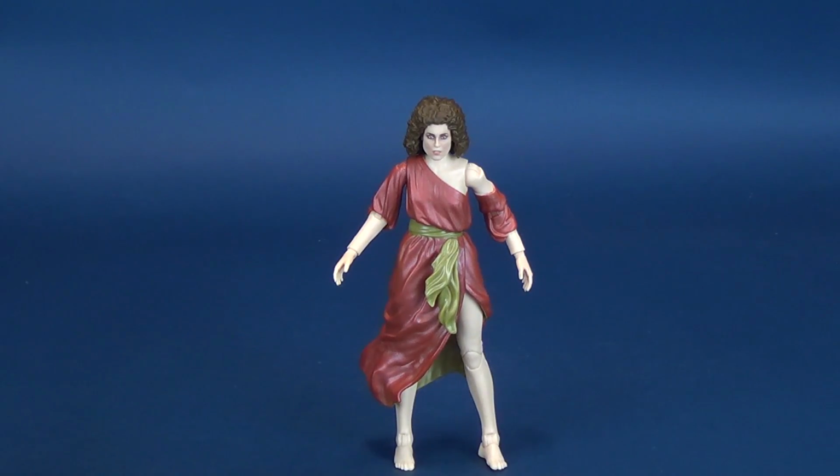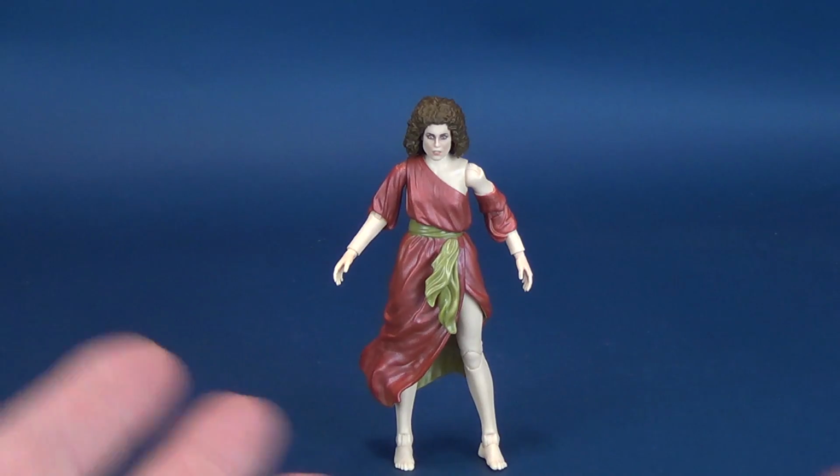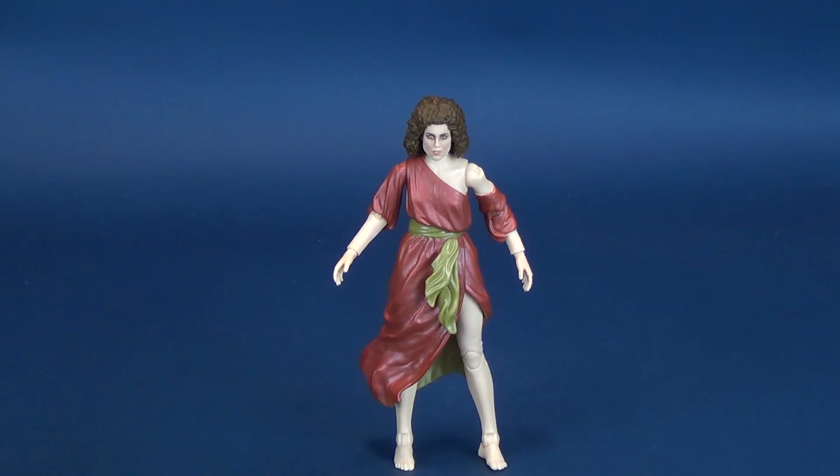Give her the longer jacket or give her the workout outfit when she gets back to her apartment and she opens up the fridge. But I mean, all those things are maybe things that down the road Hasbro could think to release. I don't know if there's a big desire or demand to get any other Dana Barrett than the one that you generally think of when you think of Dana Barrett. But it certainly would be nice to get more Dana Barretts than just the one that we always get wearing this particular dress.